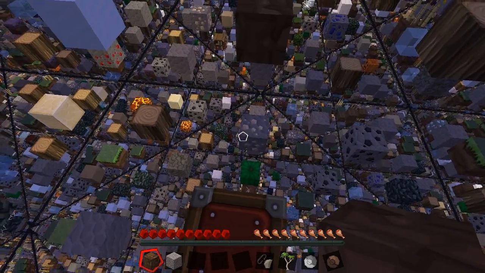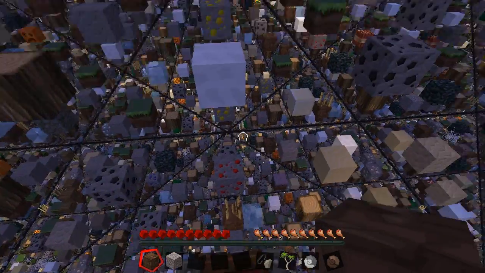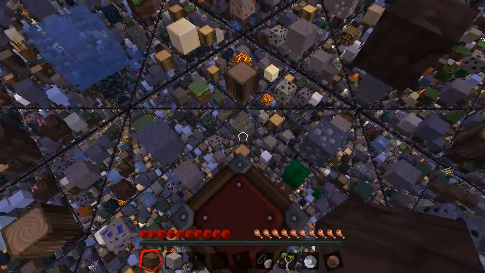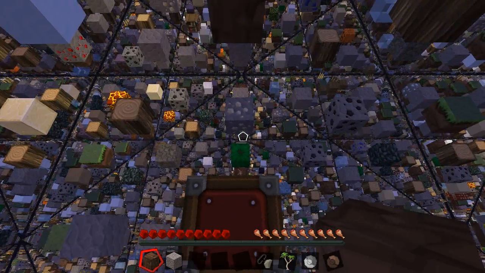I don't even know. I'm going to get to that chest there. Okay. We can do this. Is there any other chest that's closer? It's like mushrooms and stuff. Okay.